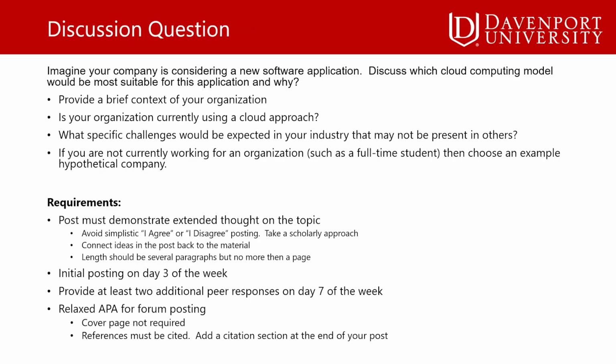So our discussion question for this week: imagine your company is considering a new software application. Which of these cloud computing models would be the most suitable for you and this application, and why? Give a brief context of your organization. If your organization is using a cloud approach, go ahead and discuss that as well. What specific challenges do you see that are tied to your industry, and that may not be present in others? Those are some major things to focus on.